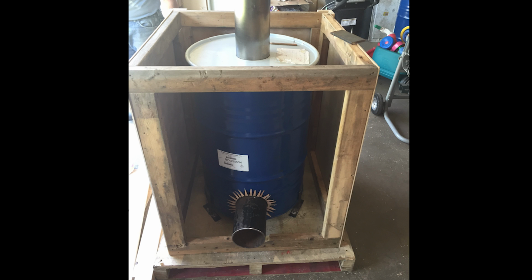So here's the semi-completed retort. As you can see here, it's inside this wooden box. It's got a pallet underneath. You can see I have these little metal feet that I welded up to help hold the 55-gallon drum up off of the wooden surface, just because I know it's going to get really hot. And underneath that, I've placed 3 or 4 paver bricks, one directly underneath of the rocket stove, just to help keep the weight off of that 55-gallon drum, because I know just how thin that steel is on that drum, that it would cause some warping.